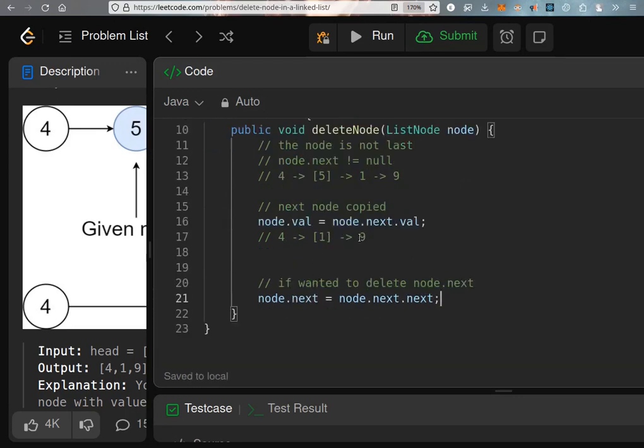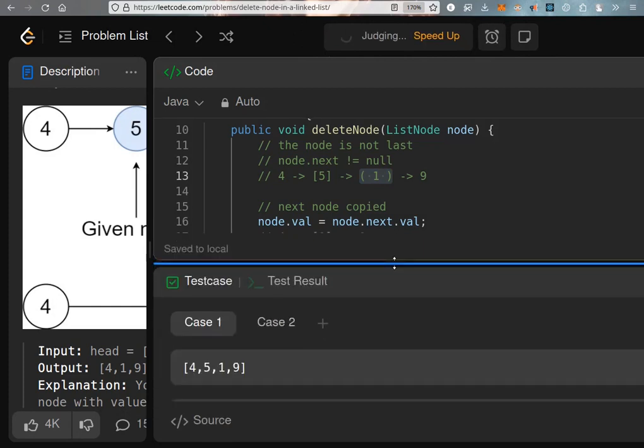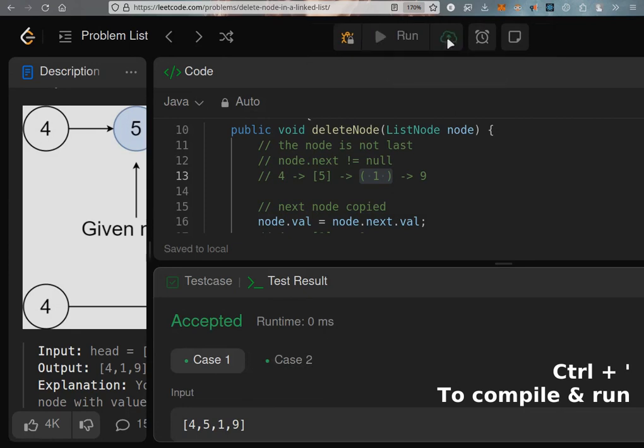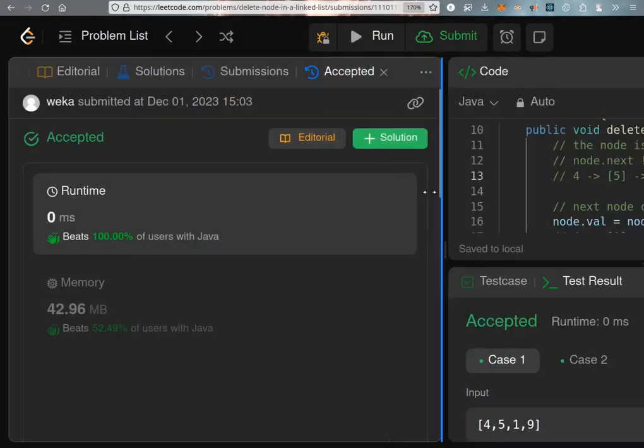And we return this. The only problem over here is that if this node, which I'll be marking by parenthesis, is pointed to by any other thing, like let's suppose some function x, then this node would no longer be accessed within this list. And this is the only major problem with this approach. But let's check whether it's correct or not. It says yes with the sample test cases, and with the rest of the test cases, it says accepted as well.